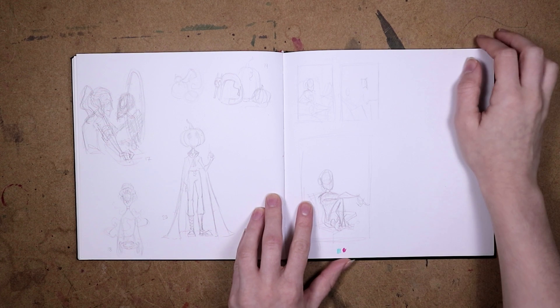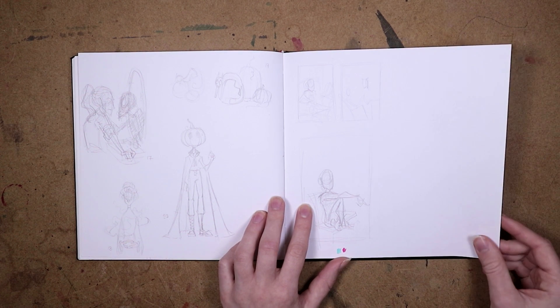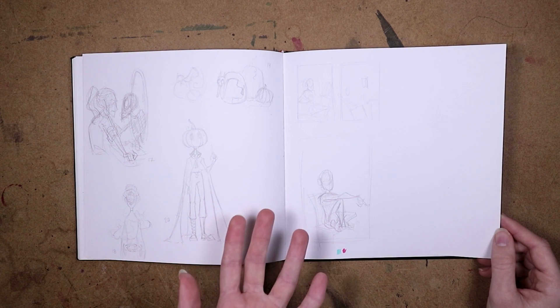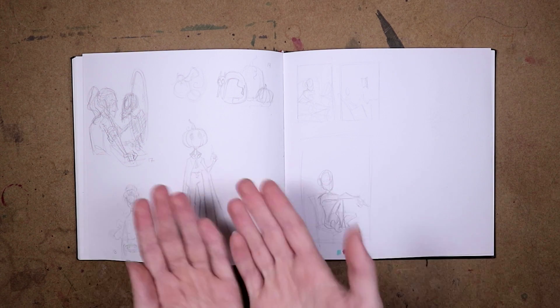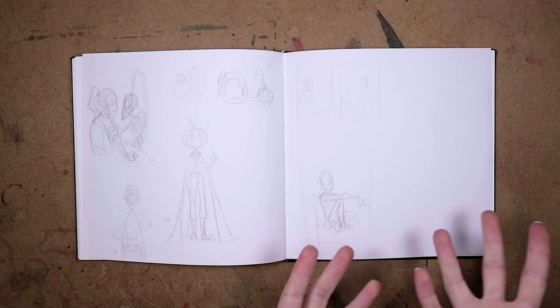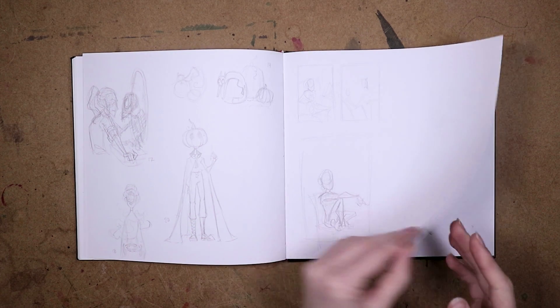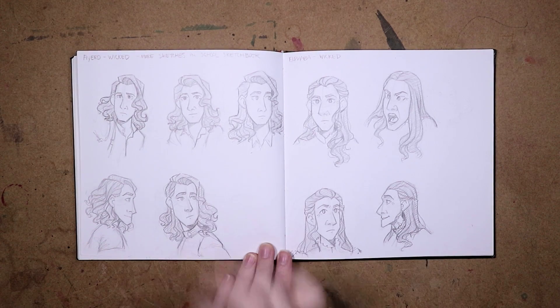Here are some more thumbnails — this time it's Inktober 2018. More thumbnails, more thumbnails. I never finished Inktober of 2018, and I thought I was going to go back and do it, but now it's 2019 so I don't know — should I really be stuck doing Inktober of last year or should I just give up? We'll see what happens.